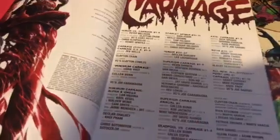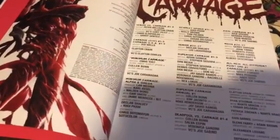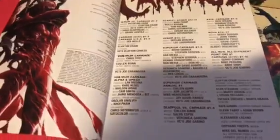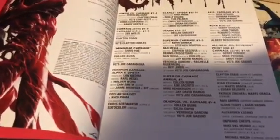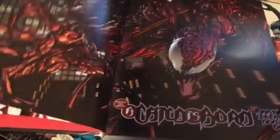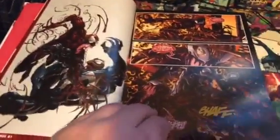Now, the reason why it's not in this book, a lot of people are thinking that maybe it's just because it's not that good, it's not going to sell. I personally am hoping for a Michelinie Volume 3, which would cover Michelinie Bagley. Considering I have all the other ASM books, I would really love it if they did a Michelinie Bagley one, and hopefully it would be in that book.